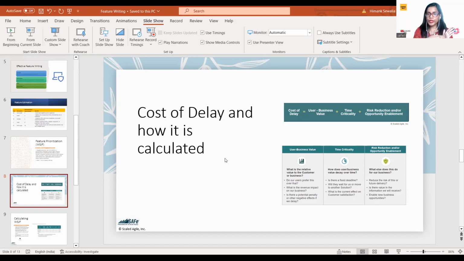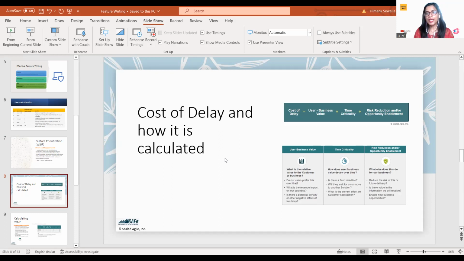Within these five features, which feature? As I mentioned during the feature writing benefit hypothesis, before writing that, your product manager and business owners come with data from their research, user research, analysis, and surveys. With all this data, they try to understand which of your five features your customer will prefer to have first. Next, which feature will deliver better revenue in a faster way? And if we delay this feature, will it have any negative impact on our existing product? That's all they discuss under user business value.